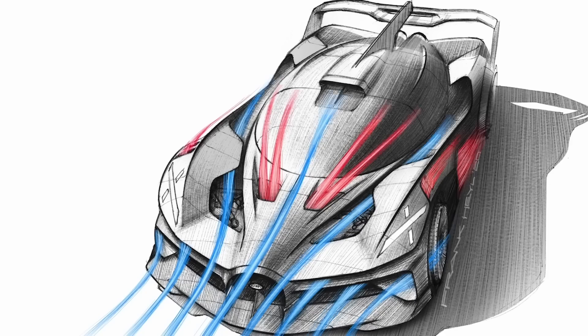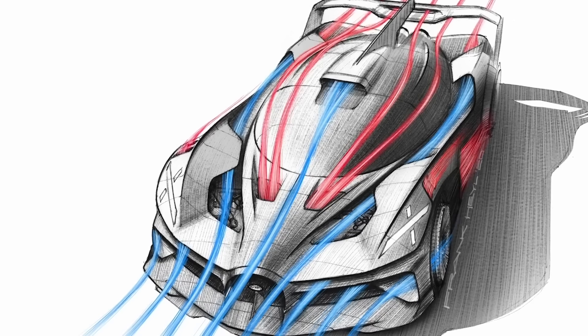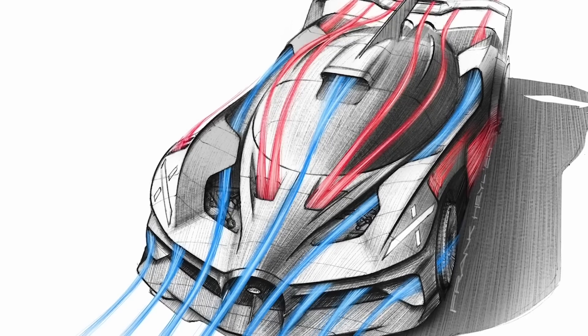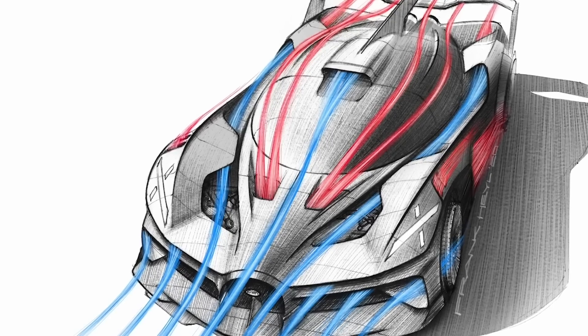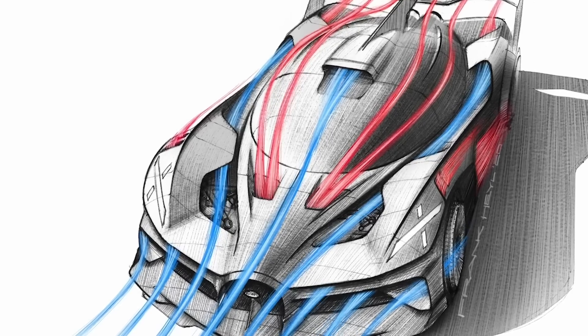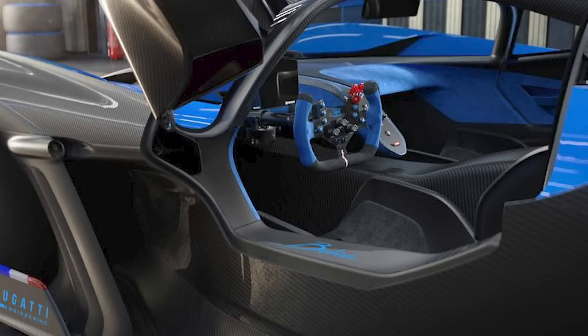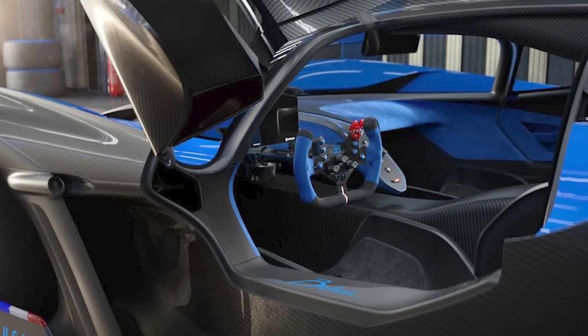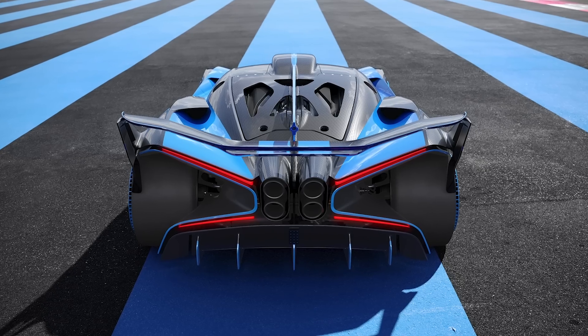You can look through the intakes on the bonnet and you can see that the air actually goes through past the wheels into the sides of the car. It's even more complicated because it goes into the door, which you don't really see unless you open it — you'll see an almost double-layered door where the air channels through the door itself. Crazy design, but it definitely works. It's a great way to control the passageway of air. You also have that canopy, almost like a jet fighter pilot canopy, which looks great on this car.